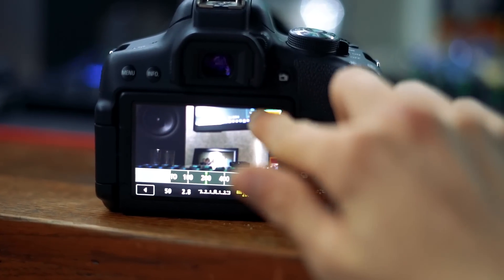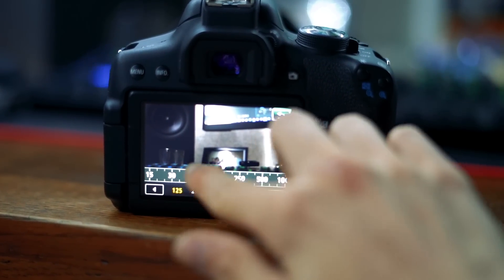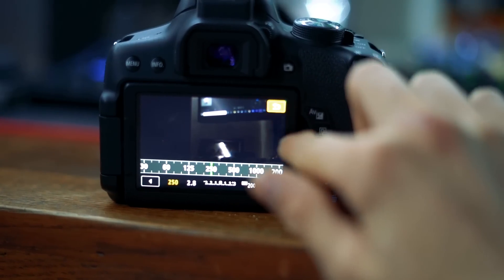Another thing with this camera is it's really easy to use. Comparing it to my Sony, the Sony would be quite difficult for a beginner because it has lots of menus everywhere. Canon's cameras are very user-friendly, especially their consumer-level cameras. Everyone has to start somewhere, and I think the 750D is a very easy camera to use if you're just starting out. You'll get used to the settings and menu systems very easily, just like I did.